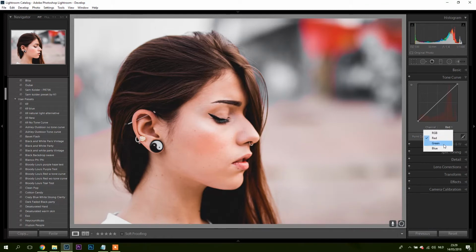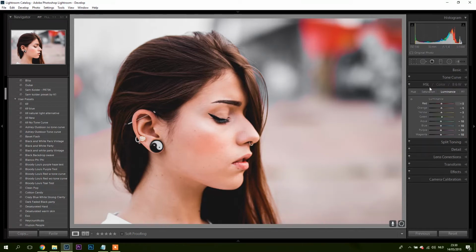Then red stays the same, green stays the same, but blue, I upped this like a little bit. As you can see, it has this bluish tone. So let's delete this. Now it's more orangey, and now it has this bluish tone, but still the skin tone still remains quite the same, but in the background, the blurry background, it adds this blue tone.